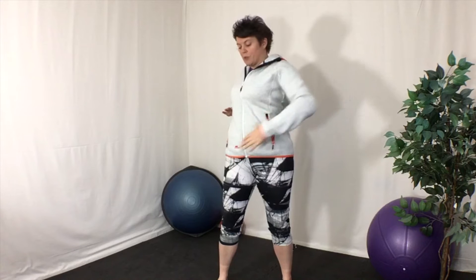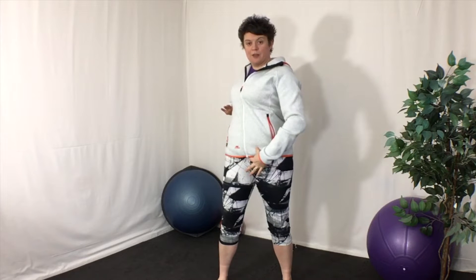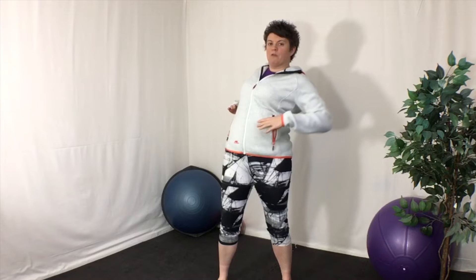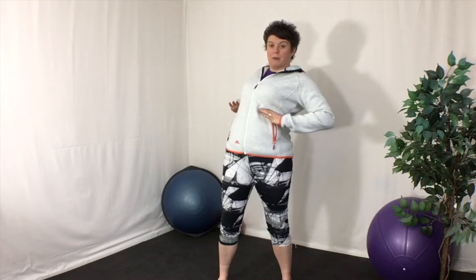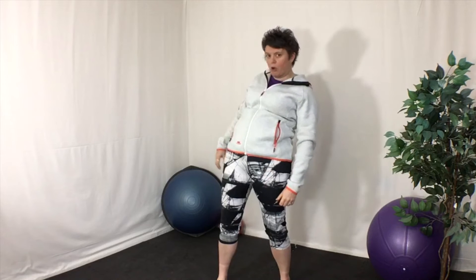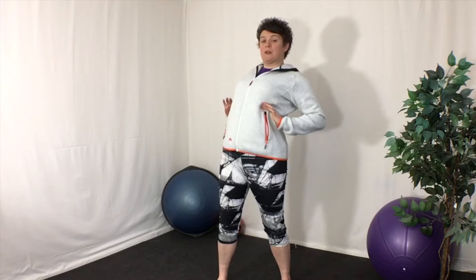I'm going to rotate my upper body so that my core has got a stretch through it, aiming kind of underneath the rib cage at the front. I'm going to lean backwards to make that more of a stretch. From here I'm just going to put my hands here so you can see, and I'm going to move my hips instead. All of this should be gentle — I'm not dumping my weight into my lower back.